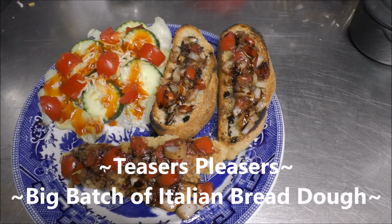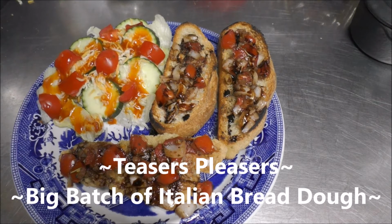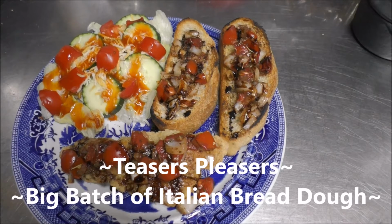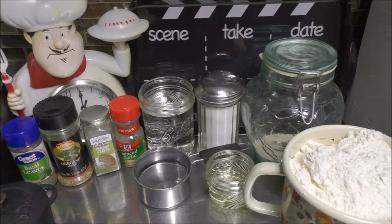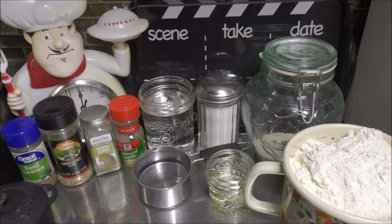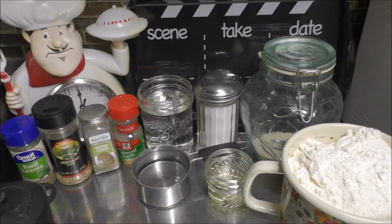Good looking. Today, I'm going to show you just how easy it is to make my big batch of Italian bread dough. This bread dough is going to give you 4 large bread loaves of Italian bread. So let's go ahead and get cooking. I'm going to bring you along and show you how I do a big batch of my Italian bread. I need this for my supper tonight because we're going to have bruschetta along with chicken bruschetta.